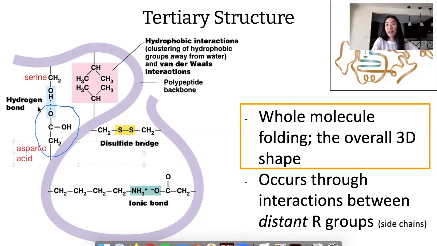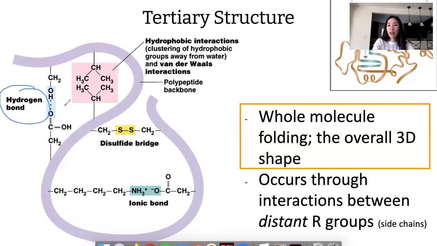Now, obviously, you don't have to memorize any amino acids, but what I did want to point out is that based off of this diagram, you can actually figure out what amino acid each one is based off the R group. Serine and aspartic acid, because of their structure, are able to form a hydrogen bond right here. So this dotted line is a hydrogen bond. The hydrogen of serine will be attracted to the oxygen of aspartic acid, and you can create a hydrogen bond. Okay, so that's the first type of interaction, a hydrogen bond. Two different amino acids attract each other, and you can form an H bond.